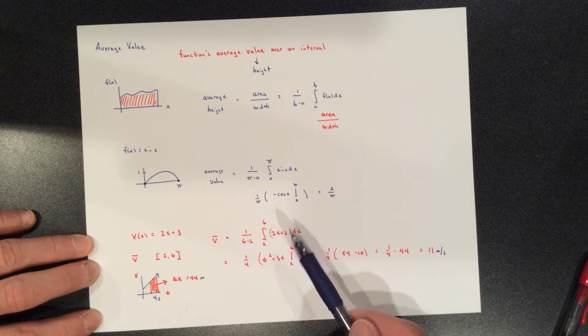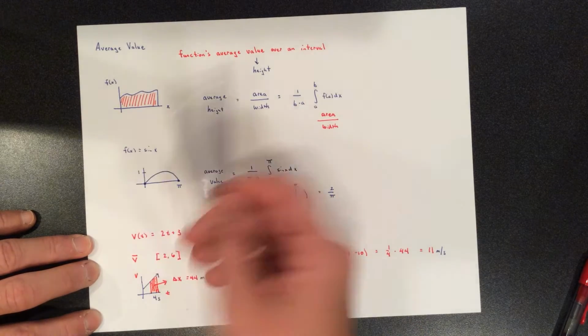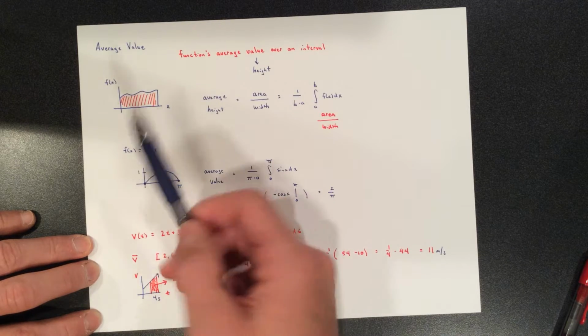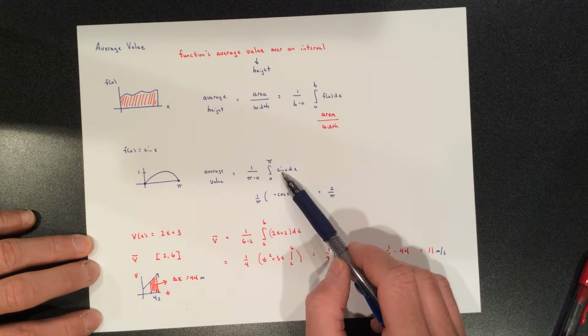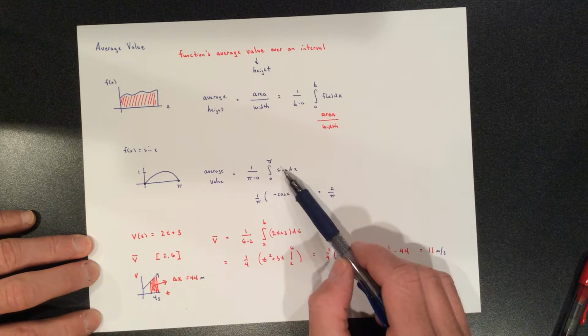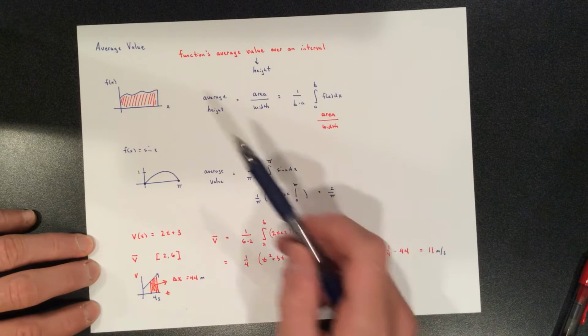It's no different than up here if I want to find the average of this function, whatever this function might be. If it's some rate, great. Maybe it's the water flowing in and out of a barrel or something. If you integrate the rate, you're going to get the total, and then you can divide by the width, and you get then the average amount.